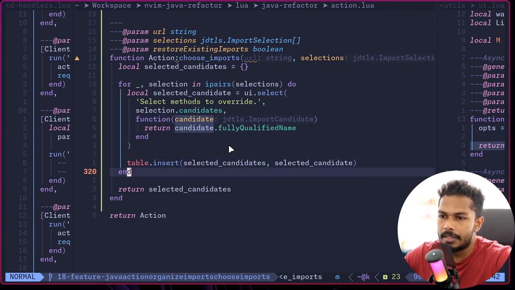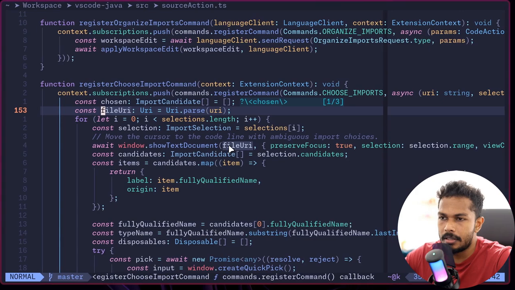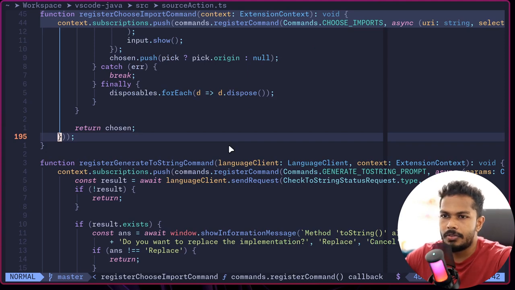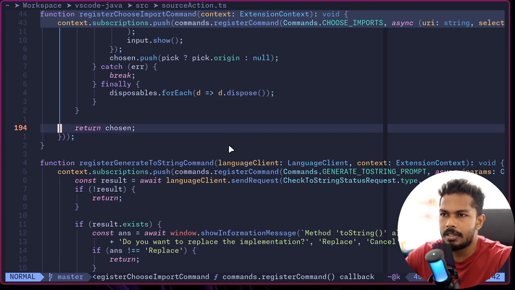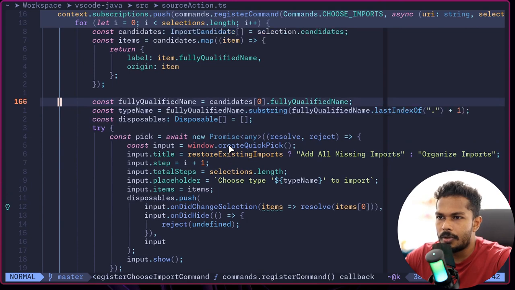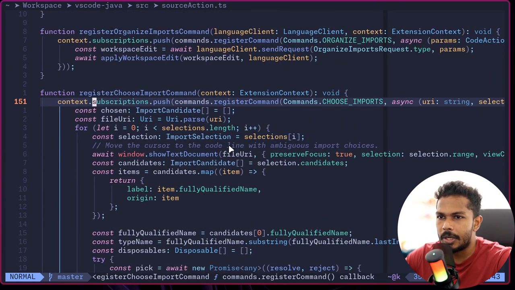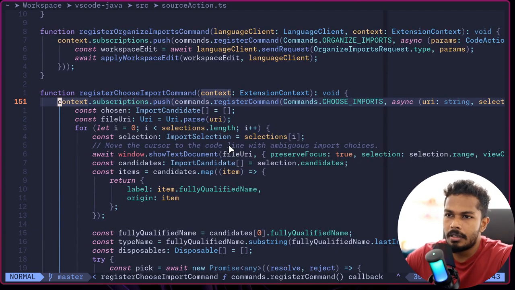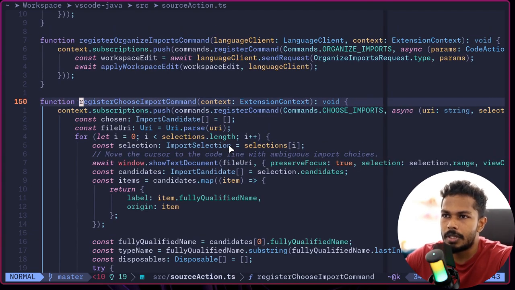The only weird thing here is the return. That's so weird. How come we are not sending a request and getting all the edits and do the rest though?